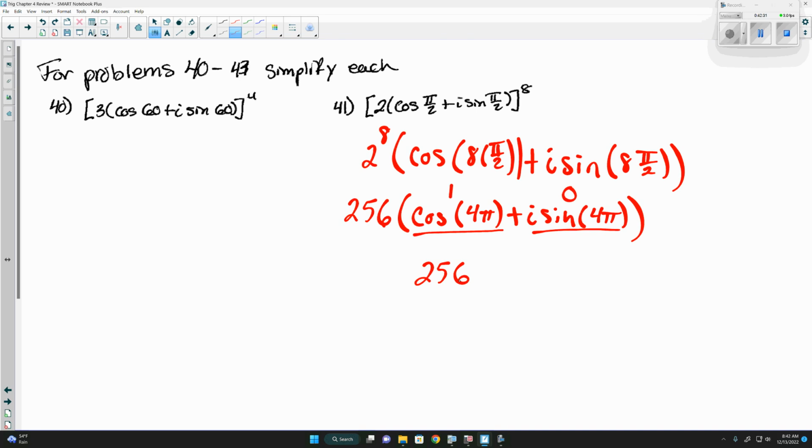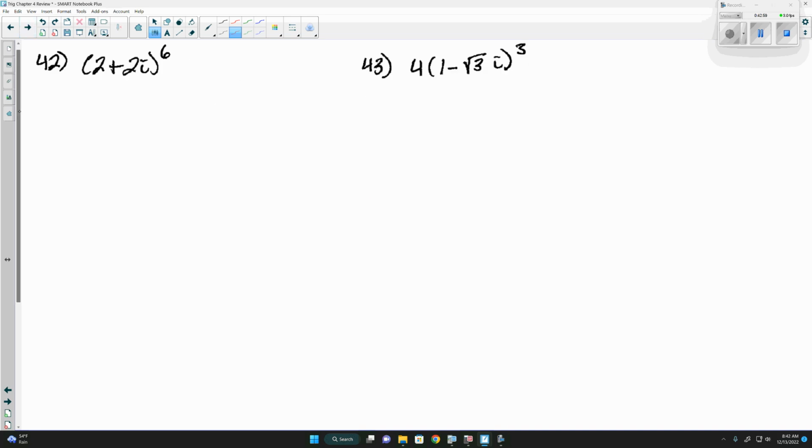Does that make sense? Now on the last one with the division we had 80, which is not a nice number. So 40 we went on and simplified it. I gave you the simplified versions of 36, 37, 38, 39, and 40. I did go on and simplify those for you so you could see them, but that's it. Do y'all want to look at 42 or 43? Which one do y'all want to look at?